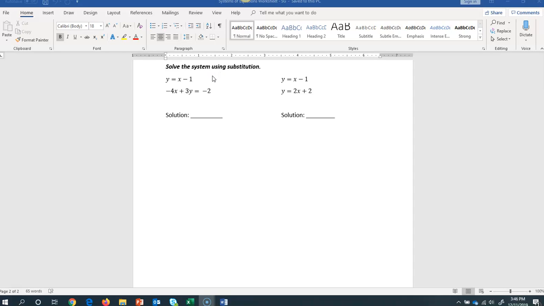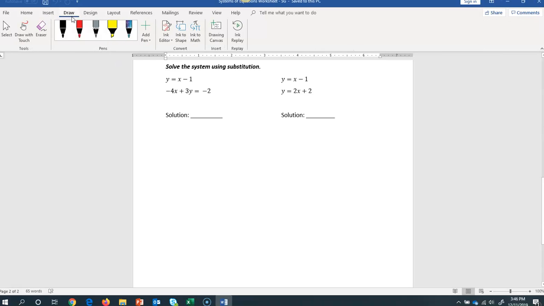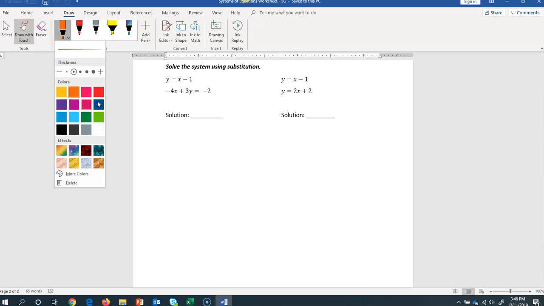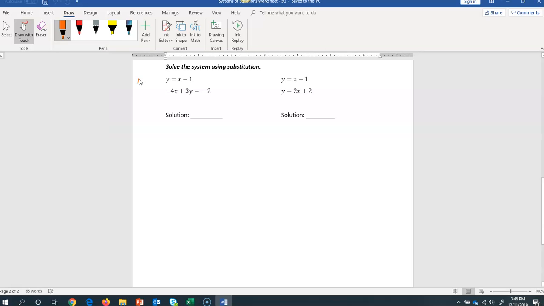It has the 6 steps, and if you can't remember what they are, if you go back to Monday in the class plan, you can either look again at the Nearpod or get the PDF file. The 6 steps are listed in the PDF file as well. So we start with step number 1: we are going to identify which of the equations is solved for a single variable.